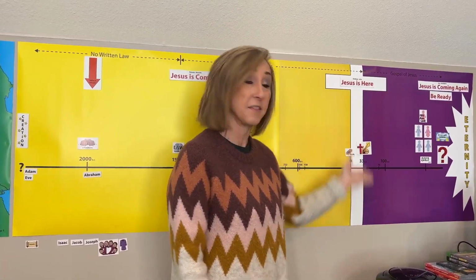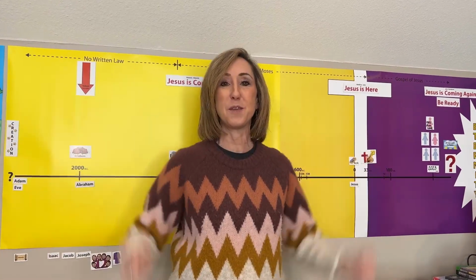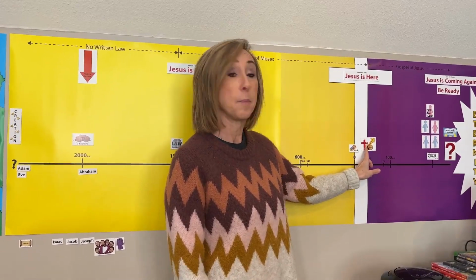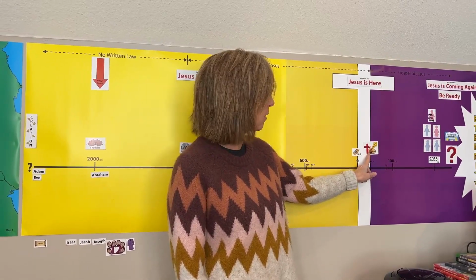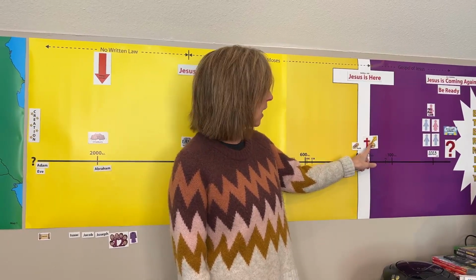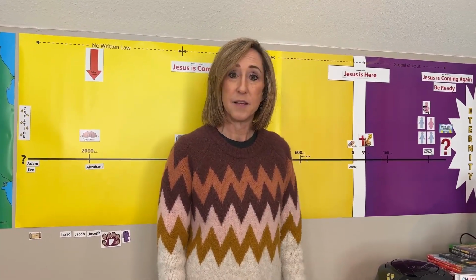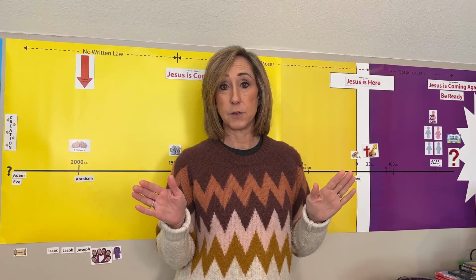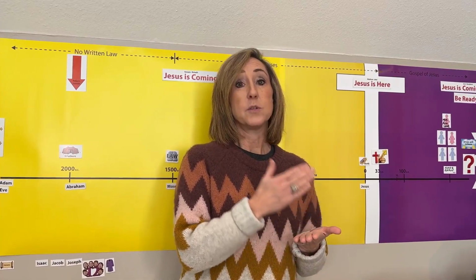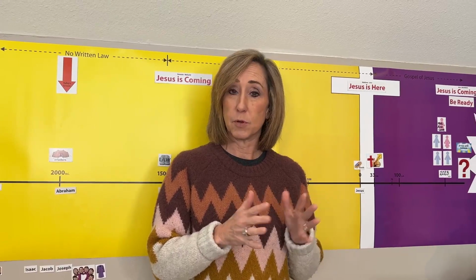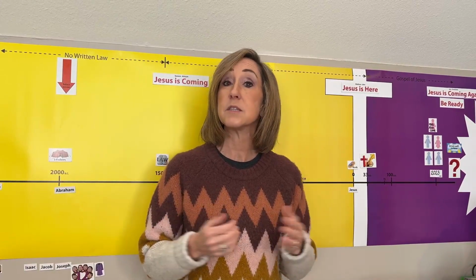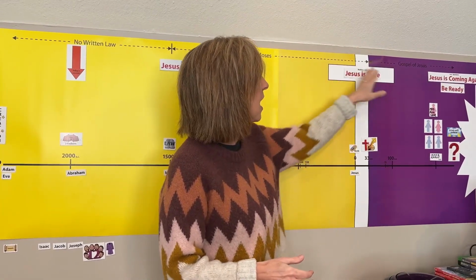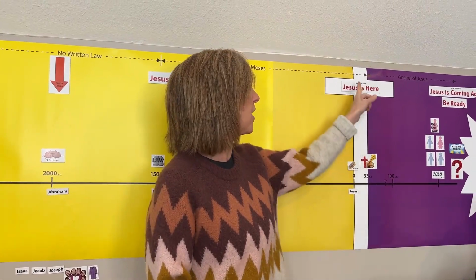Okay, then we get to the white section, and you might notice that it's labeled Jesus is here because it's this point in the timeline that Jesus actually comes to earth and is born and lives for 33 years before they kill him. They put him to death on a cross. If you see that here, he was buried in a tomb and he was resurrected by God. And so we have that at 33 AD because Jesus lived on our calendar from 0 to 33. 0 could be debated whether it's actually 0 or not, but we're going to stick with 0. 0 to 33. He lived 33 years. So that's why we have the white section. And you can read about Jesus is here in the Gospels.